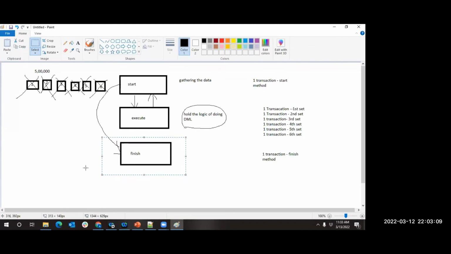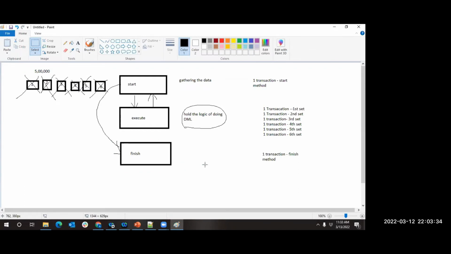When the point of execution comes to the finish method, it means that there are no more batches to be processed. Okay, fine. Now if you want to call one batch class from another batch class, let me tell you again, the finish method is the place, because once you are done with processing the entire batch, once everything is done, only then call the next batch from your finish method.